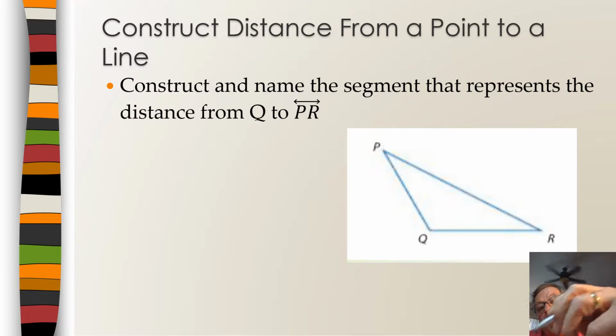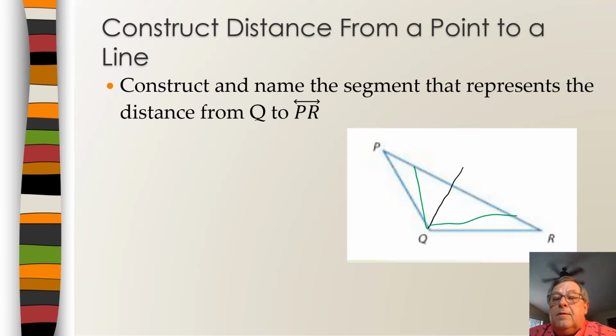And again, I can't really hardly do it, but if I were to do that, I would have this point Q, and I would draw a line perpendicular that would intersect with PR, and that would represent the shortest distance. In fact, if I went out like this, or if I went out like that, none of those lines look like they would be the shortest distance. But let's go to GeoGebra, and we'll play around a little bit and have some fun with it.